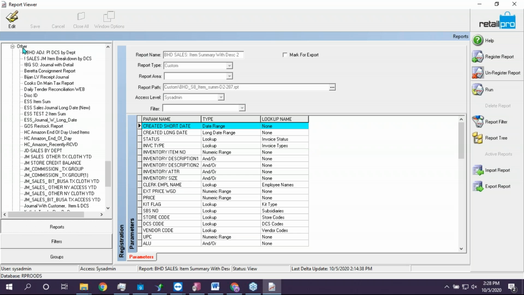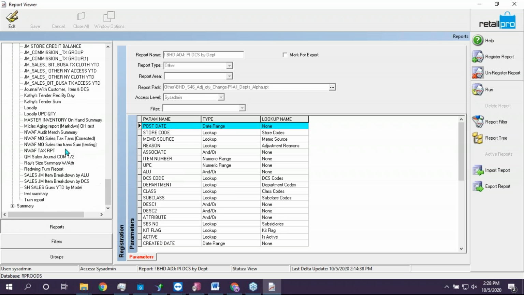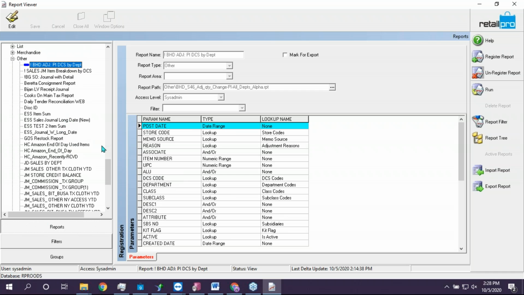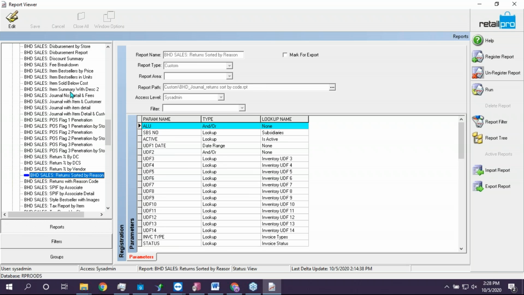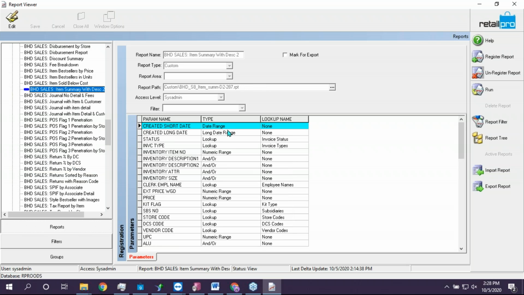What I'm also going to do is come over here into the other folder. And no matter how much I look, I'm not going to see that new report just yet. What I have to do first is register the report. And I know a lot of you might not have seen this since you went live. You saw us register some reports when we were setting you up in the beginning. But it is really, really easy, and especially if you're working off a report that already exists, you really can't go wrong.